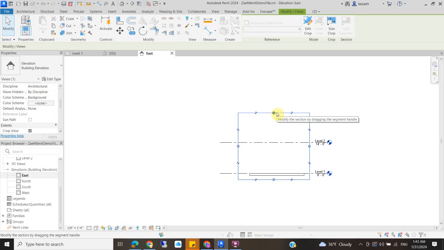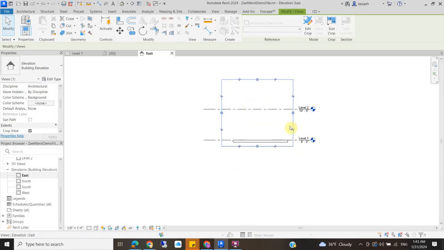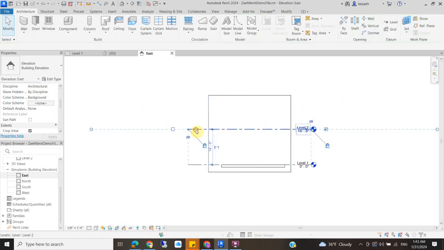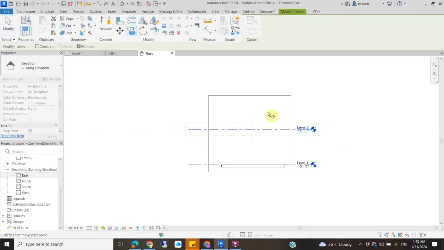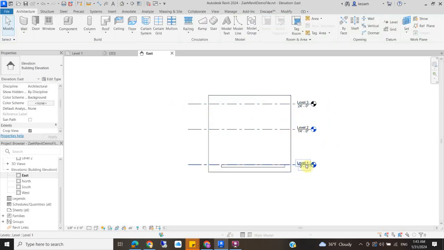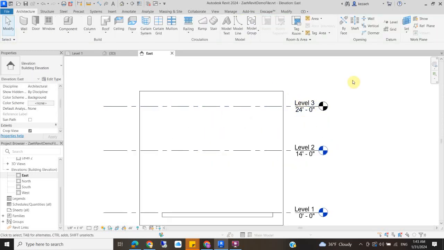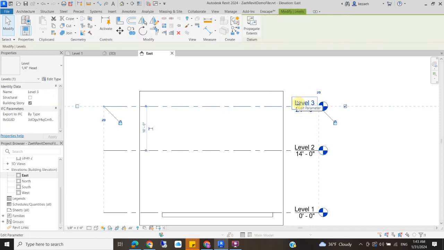For this exercise, we're also going to have a C level, which is below the regular floor level. And we're going to have a roof level. So I'm going to copy this up. So if I select it, I can type in C as in cat, O as in oat, click, move my mouse up, type in 10 feet for the top floor, hit enter, and that'll copy in my next level. So I have a level 1, level 2, and a level 3. I'm going to rename my level 3 roof. So if I select it, I can select the text, I can type in roof.